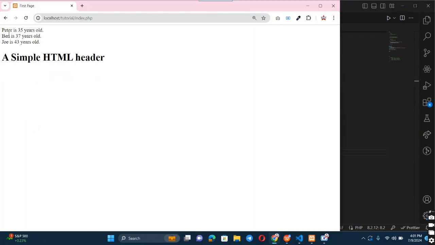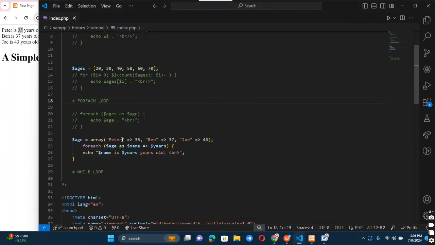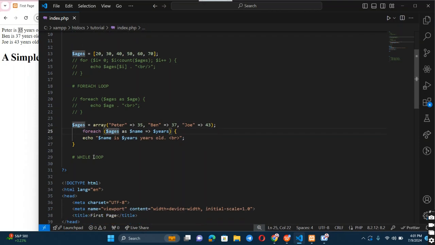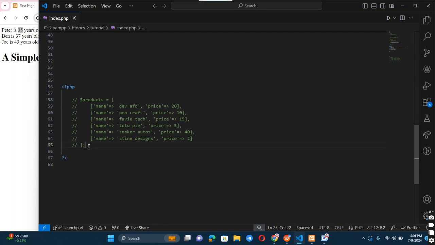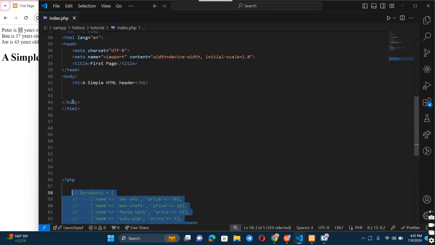Can you see? It gave us the name, and then the age. So that also works, and if you would like to pluralize this also to be ages, it still works well, as long as you are not confused, and you won't be confused. So we have another example, and this is it. I would like to just copy it out here also.